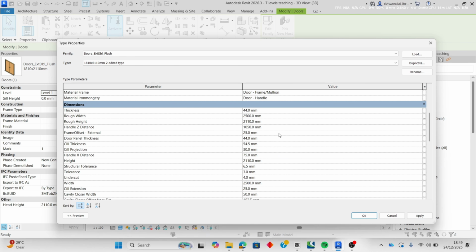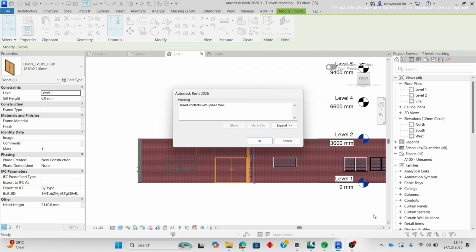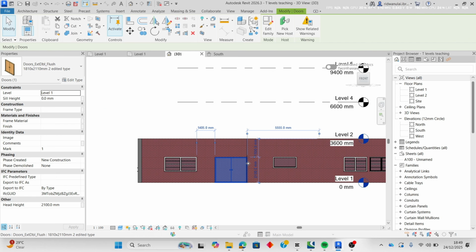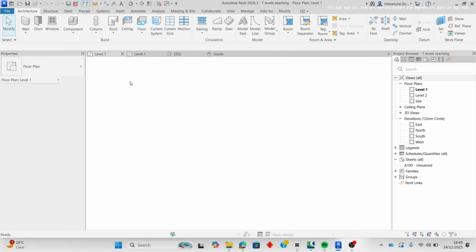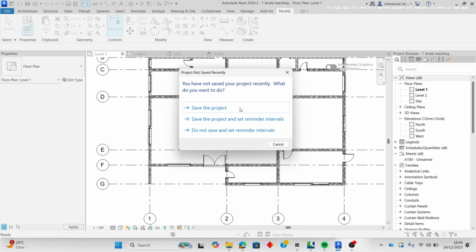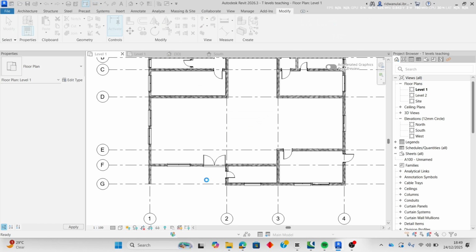Click on enter. So rough height, let's say I want the rough height to be 2100. Click on OK. As you can see, I made the adjustment, but it's going into this wall, it's touching this wall already, as you can see here.